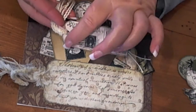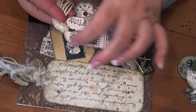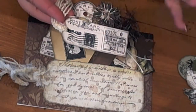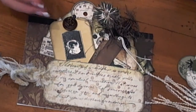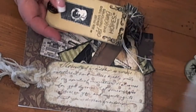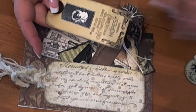This is another little tag. It's a longer tag, a rectangular tag that I had them cut, and then we just rounded off the corners on it. And this is just a couple of different stamps. Same thing. It's got a little fiber on it, and we just distressed it heavily on the sides and the bottom. This is just this tag blown up. It's the same type of tag, just at a wider, bigger size.